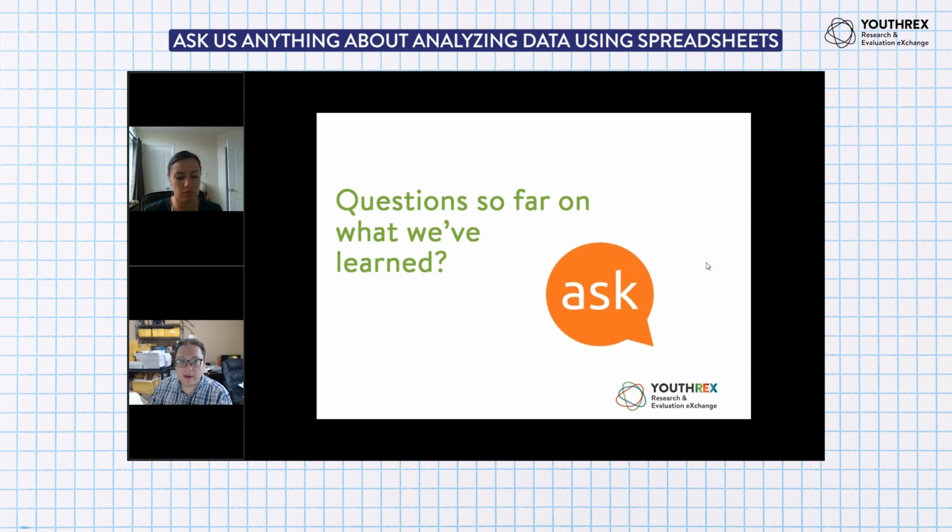Otherwise, I would stick with Excel, because for your day-to-day operations, not only is it really easy to use because it's usually already sitting on your computer, but it's compatible with many other people's programs, right? So you're able to send it to people and they could use it quickly too. And you could build formulas in there that will analyze huge amounts of data very quickly. So I would say go with Excel.